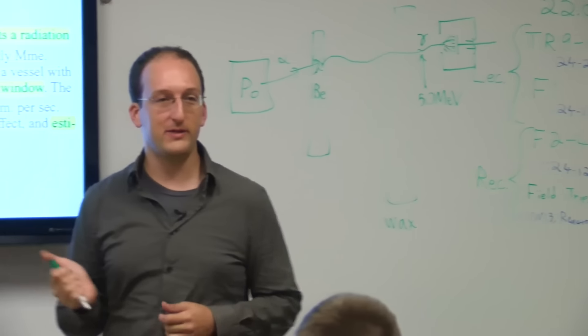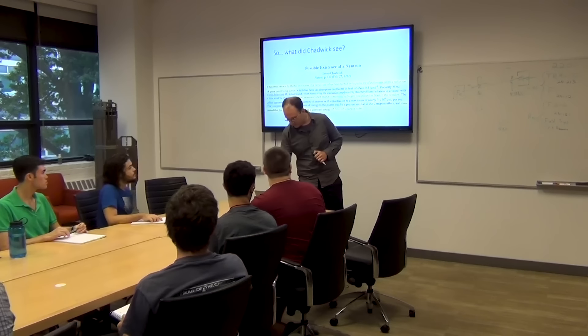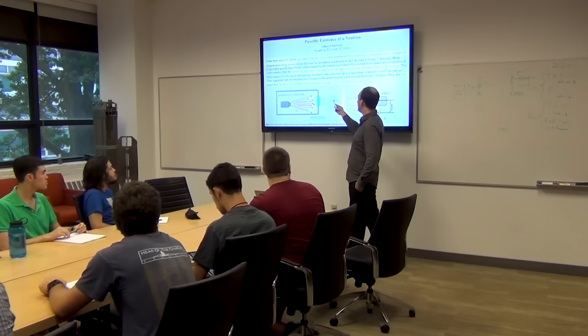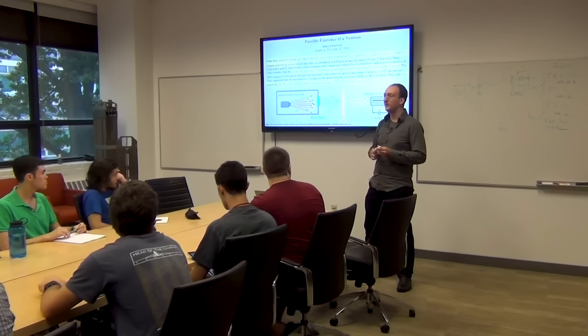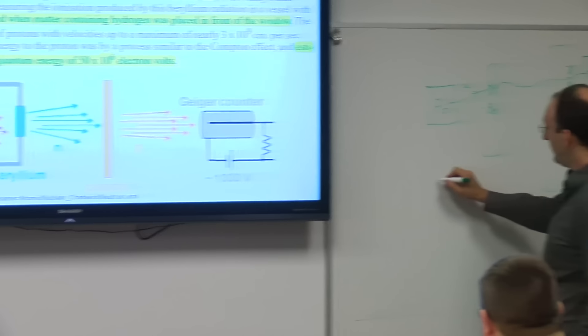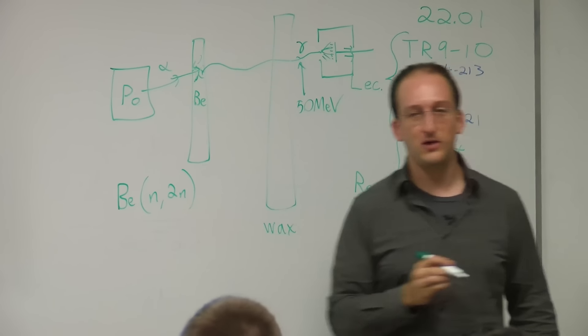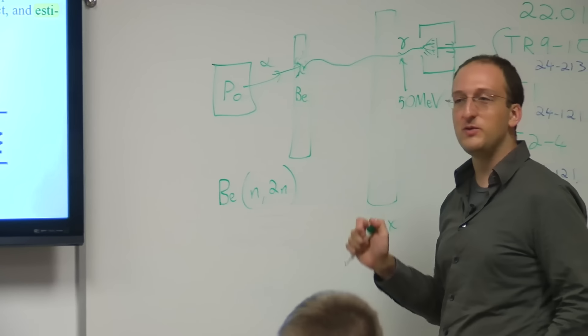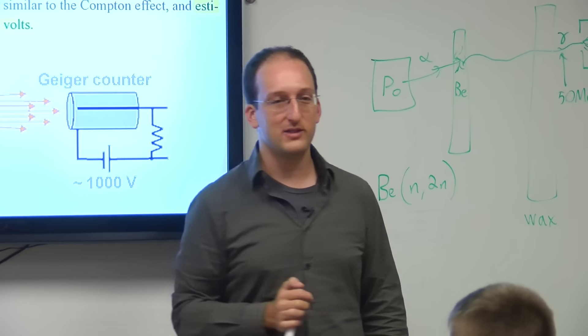They estimated that with old theories, if this highly penetrating thing were a photon or gamma ray, it would have to have an energy of 50 times 10 to the 6 electron volts, or 50 MeV. So the experimental observation says a 50 MeV photon must be responsible for the ionizations they saw. This is what the experiment looks like: polonium source naturally emitting alpha rays hits a foil of beryllium, producing what he didn't know at the time was neutrons.